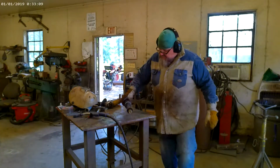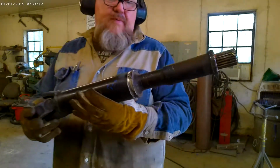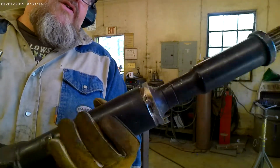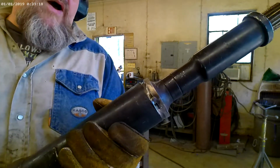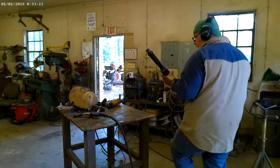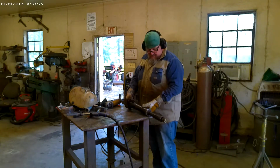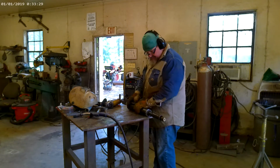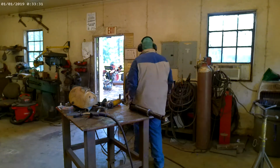I'll show you guys this. You can see the tack up on it. And then we've got it beveled good. So, because we want to reach in and weld to the very bottom of that bevel and bring it out. So we're setting ourselves up for success. That is the key. A little preparation makes a big difference.